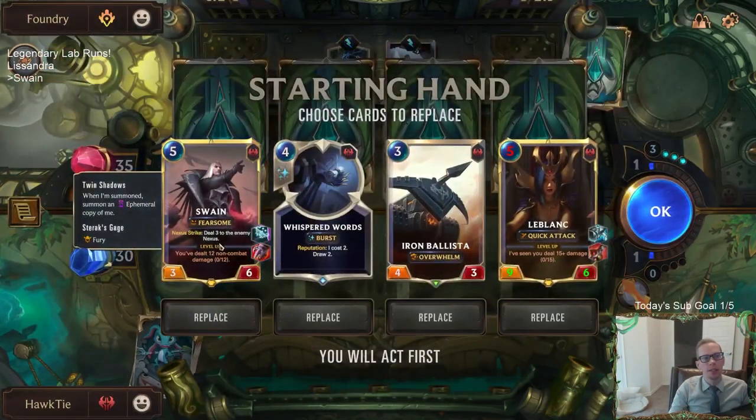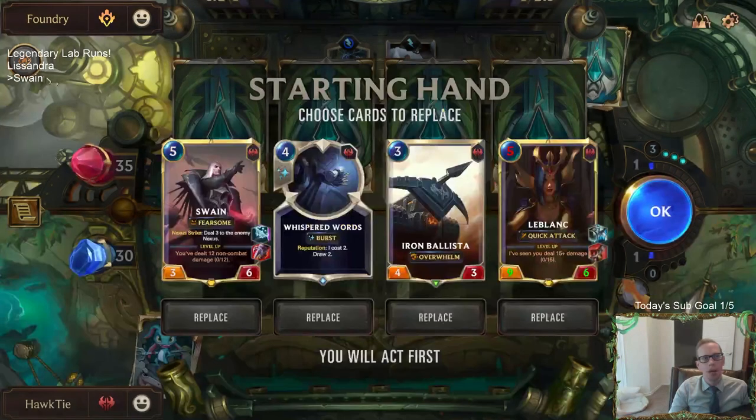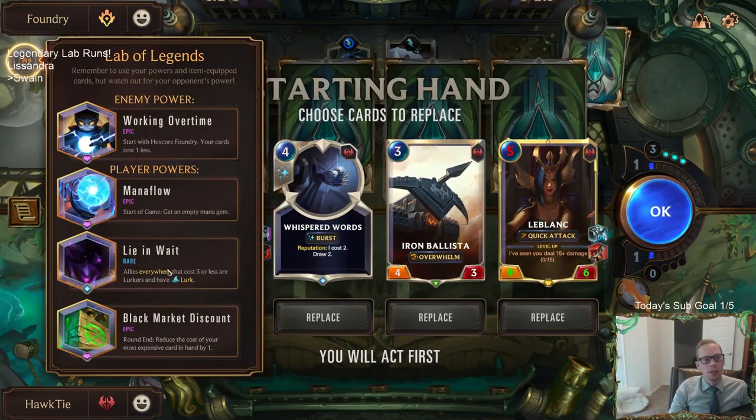Yes, if Swain does kill enemies with the Nexus Strike ability, that will trigger the Fury, and the Fury will happen all the time. So yeah, allies everywhere that cost three or less are lurkers and have Lurk. So that would be like LeBlanc is a lurker that has a Lurk.